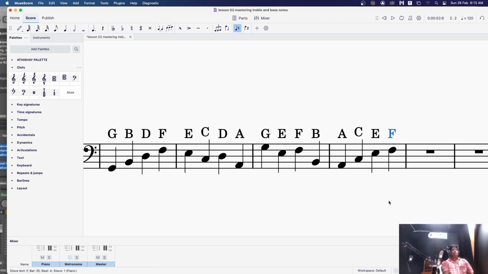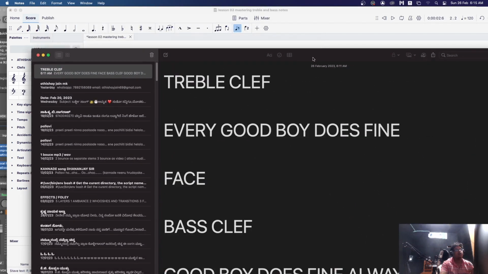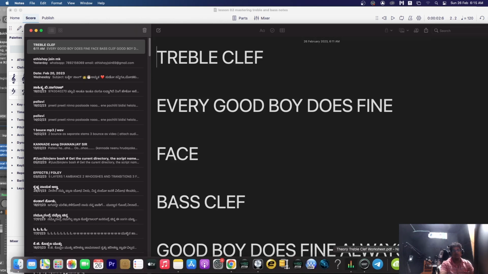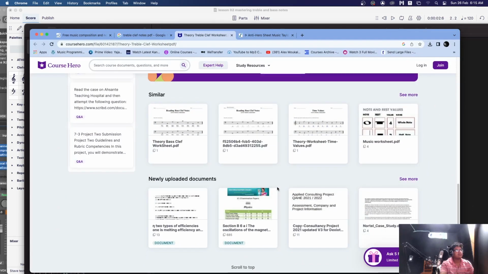Okay, this is the way you have to practice. We can do more exercises in a future class. So I think I'll end here. Next class I'll do writing on paper, and we've got a website now that we have opened. We have only treble clef, I guess.